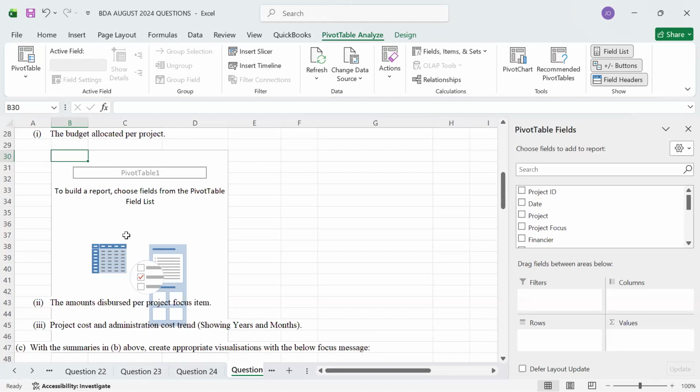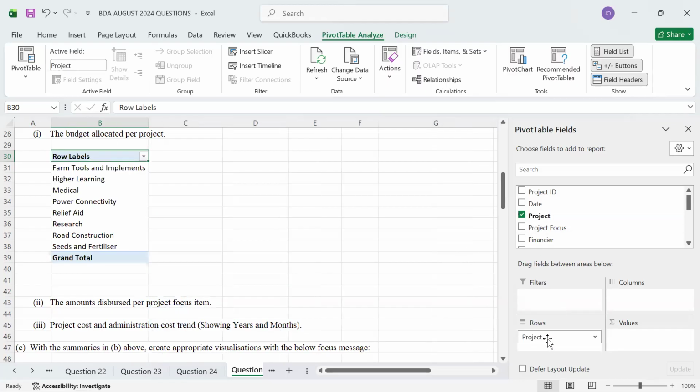So what are we supposed to do here? We need to get the budget allocated per project. So two variables involved there. Number one is budget, and number two is the projects. So I'll take my projects, then I put it to the rows. I'm not explaining the issue of pivot tables because I already have a video explaining data visualization. So if you have not watched the video, just walk through my channel, get a video talking about data visualization and dashboarding. You will understand how to use these different fields.